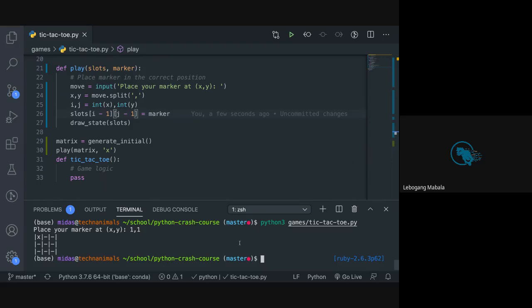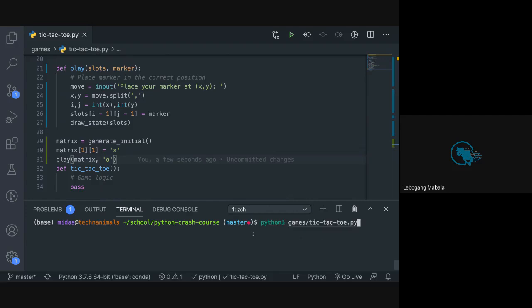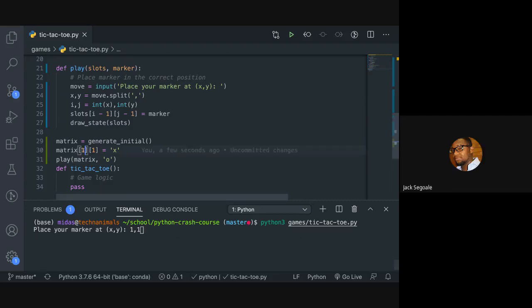Now let me do something like this. We don't have this yet, but I'll do it here. I'll set 1, 1 equals to X, and then I'll make my marker O. So I go 1 and 1.